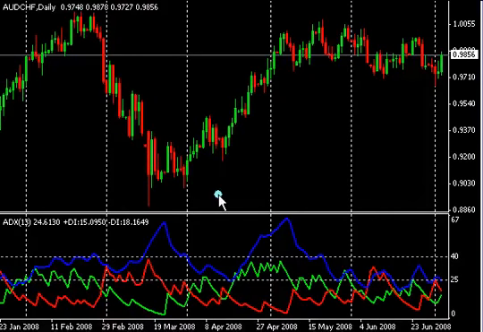We've got a series of lines here. These lines are actually three indicators all built into this one ADX indicator. The actual ADX, or the directional movement indicator, this blue line here, is the strength of the trend. Then we've got two other lines on this chart: the green line, which is the positive directional indicator, and the red line, which is the negative directional indicator. They will call these plus DI and minus DI.